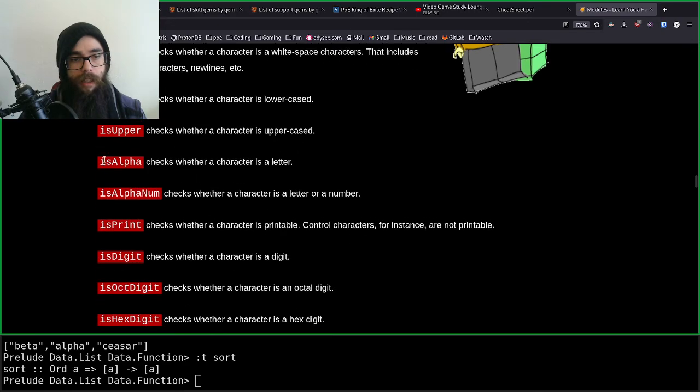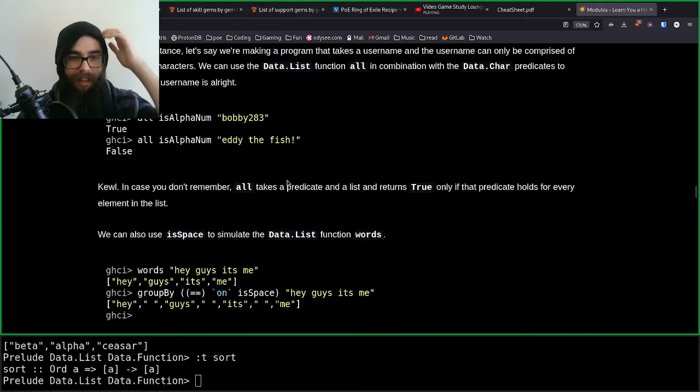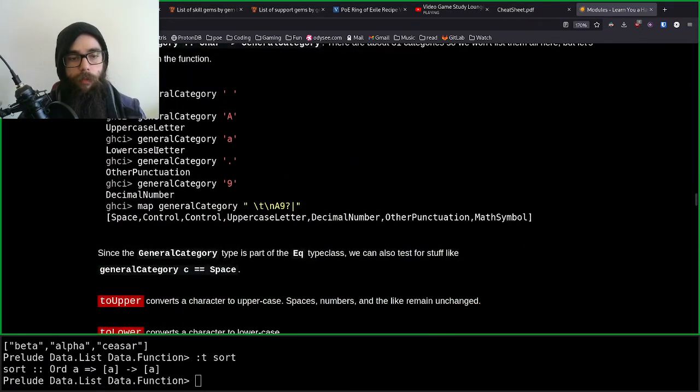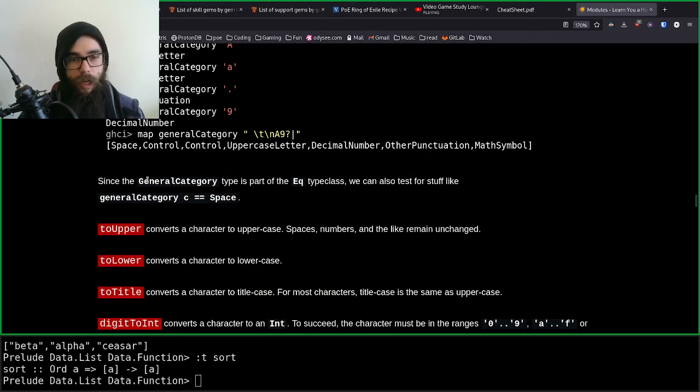Right, we had isAlpha, right? That checks for both lower and uppercase letters. So alpha maybe takes... Wait, where are we? Oh, it just takes all of the uppercase letters and the lowercase letters, probably. That's what the function does. I'm comparing it to the type classes, right? It's not quite what's going on, but they are similar, I guess.